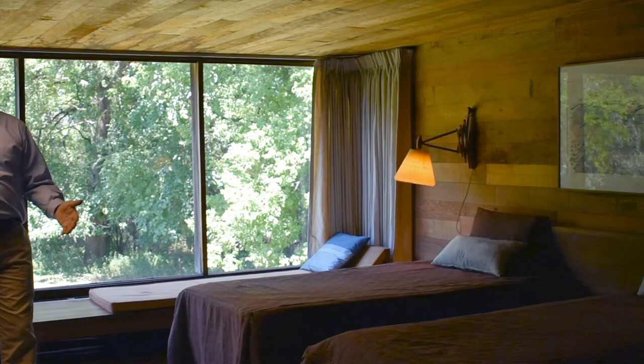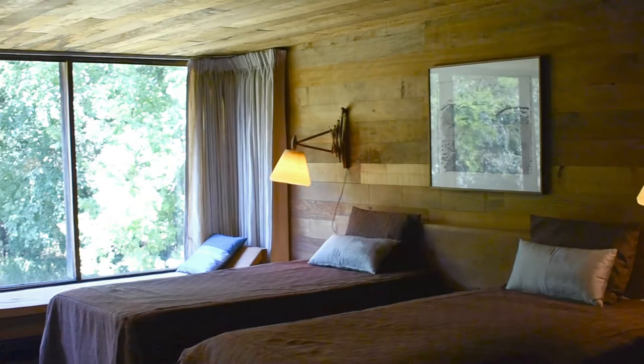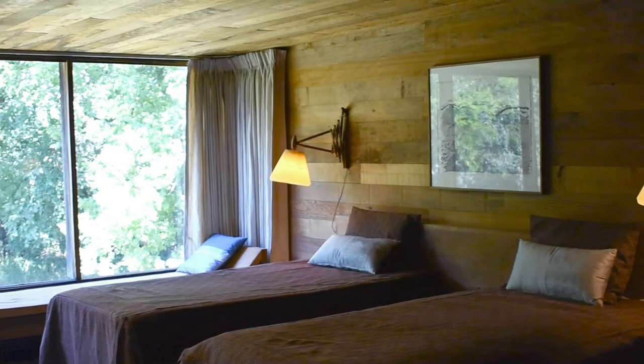We're now on the studio side of the house and in what Paul created as a conference room. This was an addition done a little later and was subsequently modified by the second owners, the Langstorffs, into their master bedroom. This room is actually a cantilever — it extends 10 feet over its foundation to the north and five feet to the east. This double cantilevered room faces north and overlooks the west branch of the Salt Creek, offering wonderful views throughout all seasons.